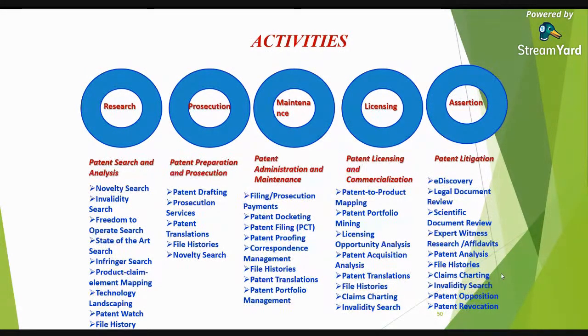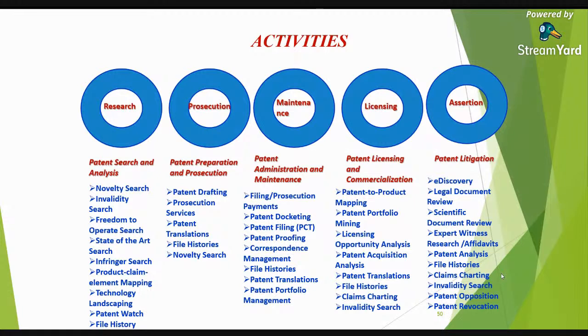If I want to market that invention, are there any other countries marketing a similar invention, or any similar patents, or patents which relate to similar drugs or similar kinds of formulations? So am I free to operate in that country? That is also called FTO search. You have to do FTO or state of the art search. State of the art is whatever information has been published till date with respect to the inventions.